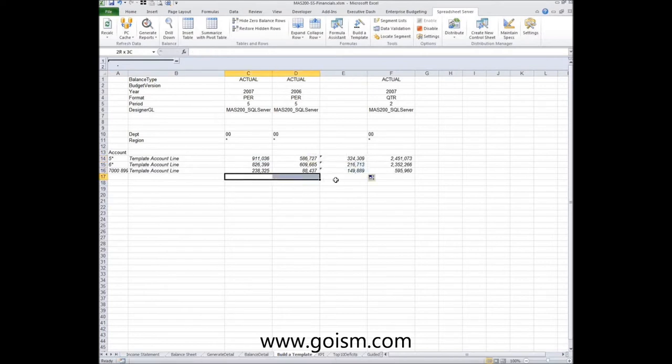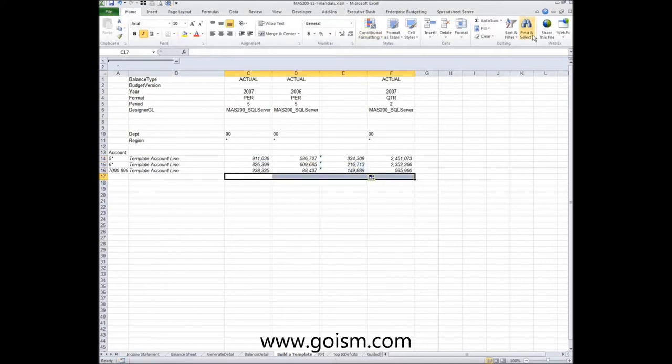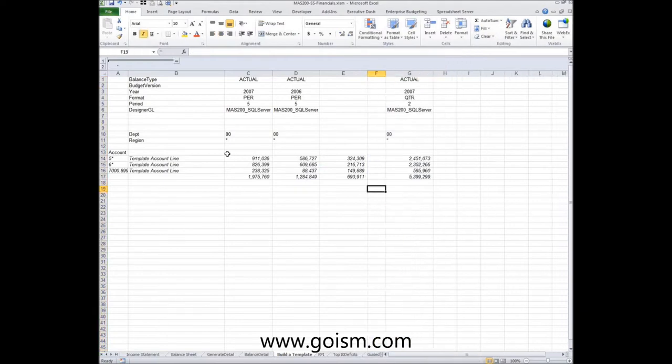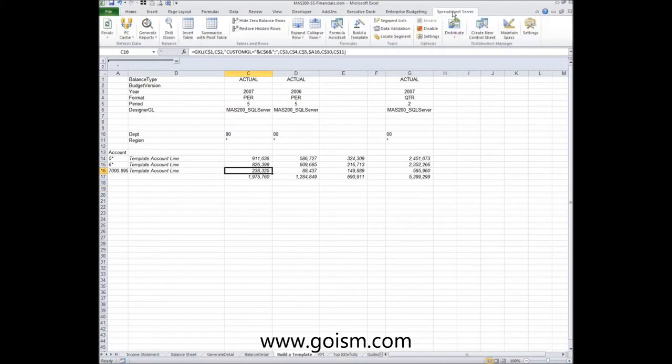report here, and then if I want to add in sums, if I want to put in variances, all of that, you're just going to do what Excel does best, and that is add in additional formulas and functionality. And for presentation purposes, you have the graphs, the charts, everything at your fingertips that Excel provides. What we're doing is just giving you additional formula capability, and we're not taking anything away from your current instance of Excel.